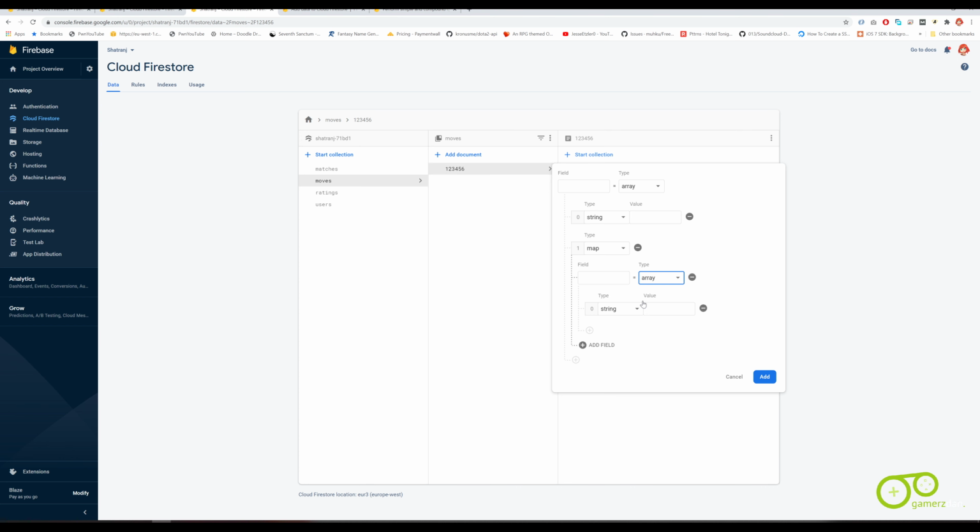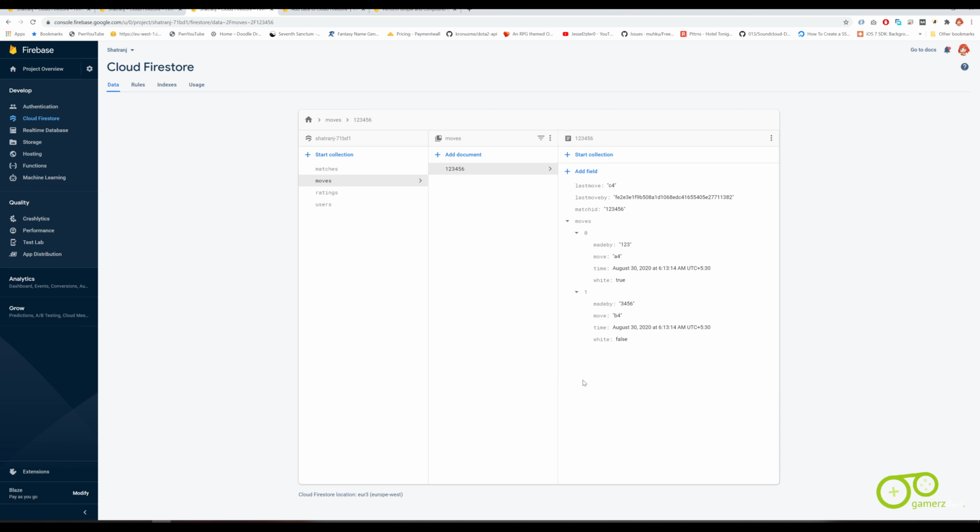And this is the beauty of Firestore. You can visually see what you can do, you can visually see what you have done, and it's so easy to read and understand.